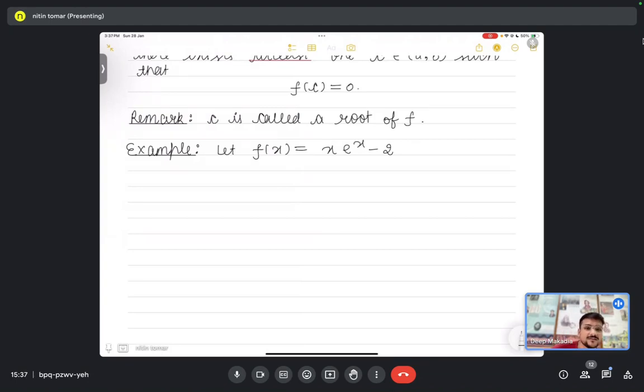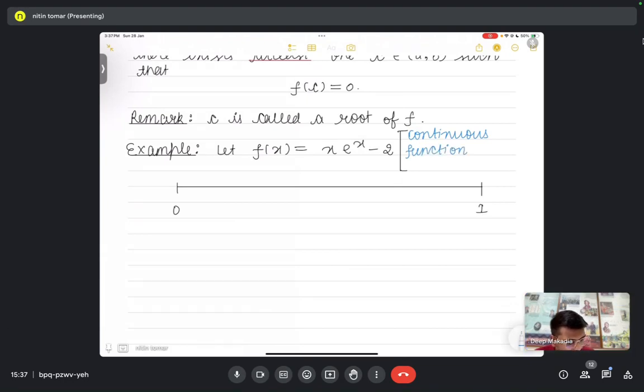Why it is called the bisection method? We'll be very clear with it. You take any interval of your choice. I am choosing 0 comma 1. First of all, is this a continuous function? What can you say about f? What is its domain of continuity? On R, right? So we are starting with a very nice function, and we should not have any problem. Continuous. And can you tell me why it is a continuous function on R?